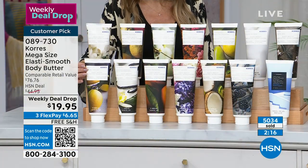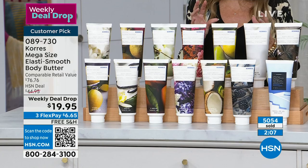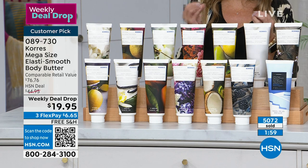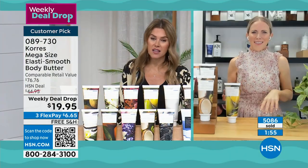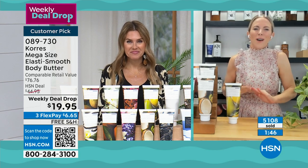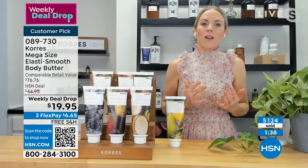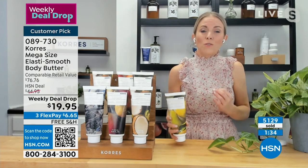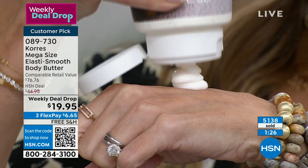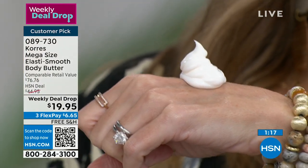Basil lemon — if you love that fresh clean burst of lemon, it's not too tart or too citrusy. It's kind of like a frozen lemon slushy with a splash of Prosecco. Santorini grape definitely smells like champagne — effervescent, happy, that little hint of Santorini on the island. Elastosmooth is that one proprietary complex — anyone who walks into our pharmacy in downtown Athens, still active today, pharmacist George Korez would prescribe them Elastosmooth. Your skin is your largest organ. Sometimes we only think about the skin on our face, but the skin from the neck down — this is even your foot cream. It is so rich, but don't think it's going to take you forever to rub in.